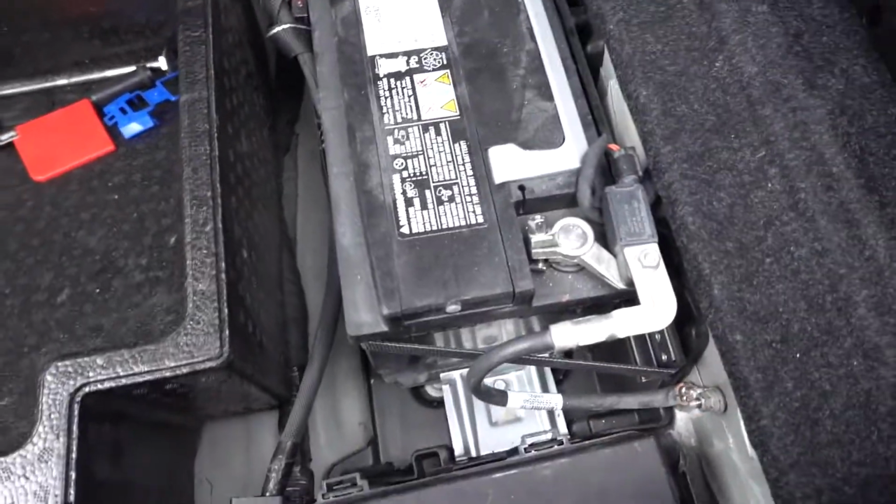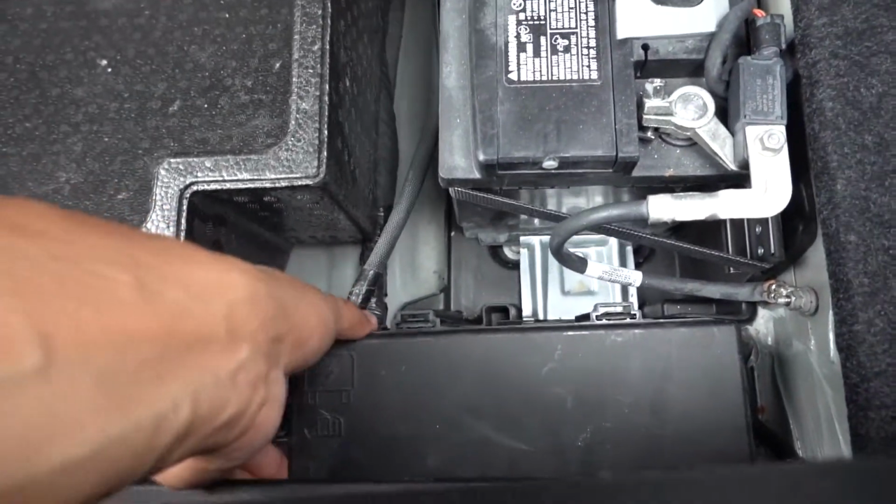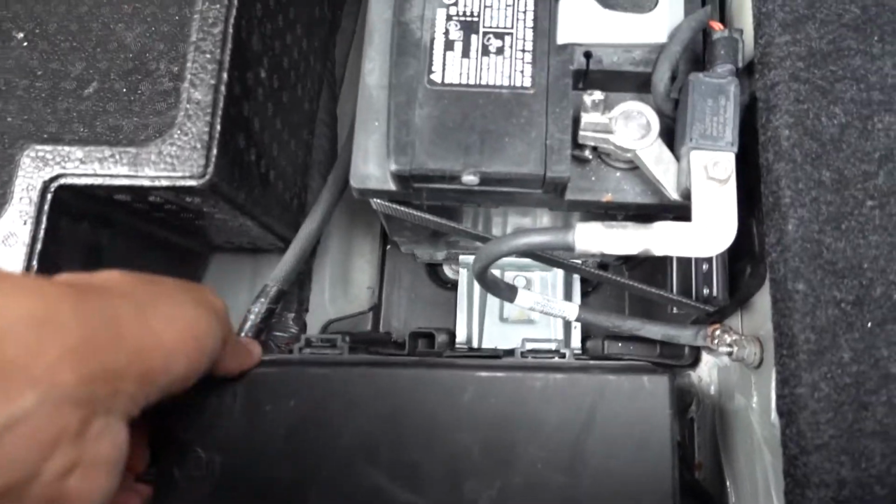So I just watched a bunch of YouTube videos and read through the forums to see what the issue might be with the display of the Uconnect system. There's a few people who said they just disconnected the battery and that worked. There's a few people who said the fuse went bad for their car, so they had to replace that. I'm going to go ahead and do both. I'm going to disconnect the battery, and then I need to locate which fuses are in this fuse box so that I can see if that's something that went wrong.